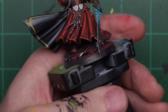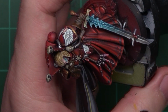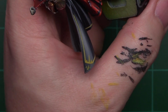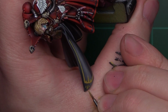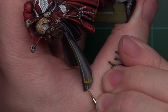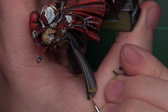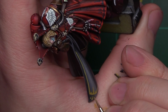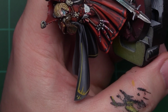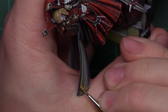I'm going to clean my brush out, and while the paint's still wet and the brush is clean, we're just going to feather this area out. I'm going to come in over here. We're going to hit the edges of these blood drops that we've got on his corner here. They'll be easy to see. We just want to get those a little bit bright. There we go. These small ones are going to be a little bit harder, so just a little bit right in there is probably fine. There we go. And come in here. We're going to hit this little straight line we got.